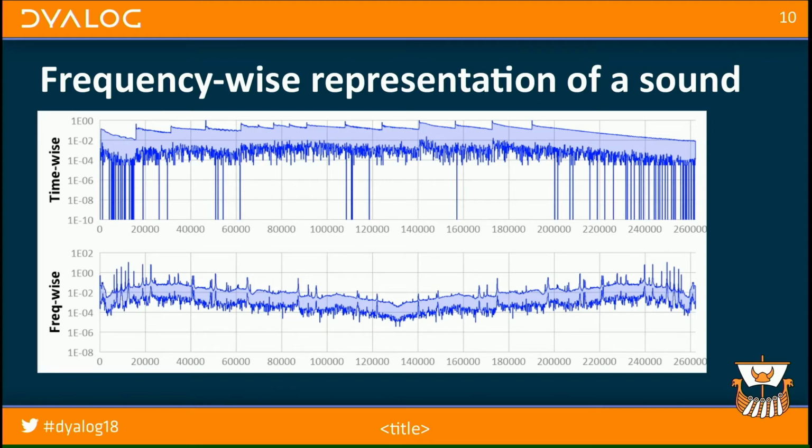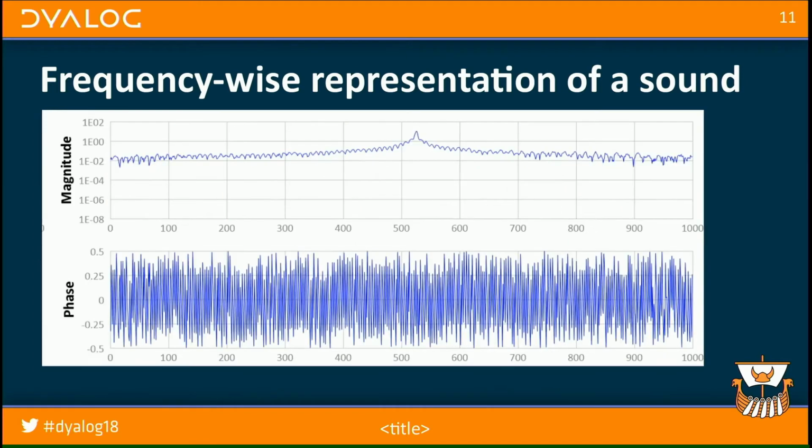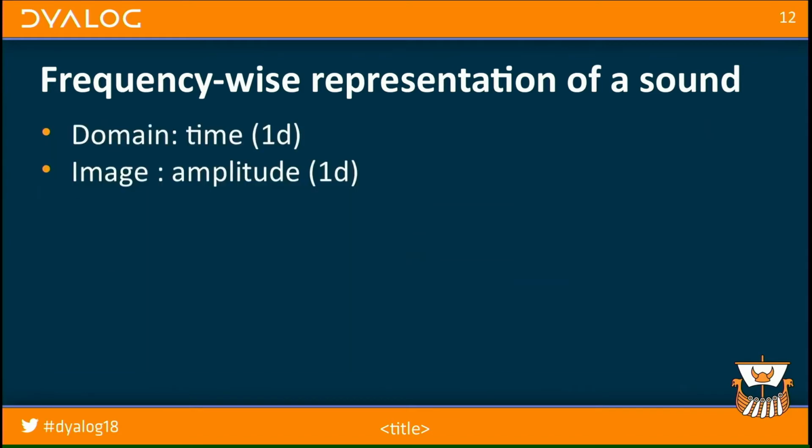So we kind of have two ways to project the sound, except that the top one is real, and the second one is complex. I'm only showing you the magnitude there, but if I zoom on one of those frequency peaks, and I really want to represent it, I need to show you the magnitude with a peak there, and I also need to show the phase. And actually the phase there looks noisy, but if you look carefully and spend a lot of time looking at it, you realize that it actually bears the time localization information.